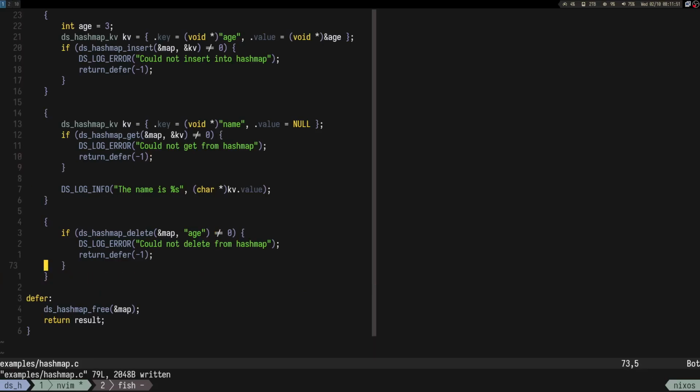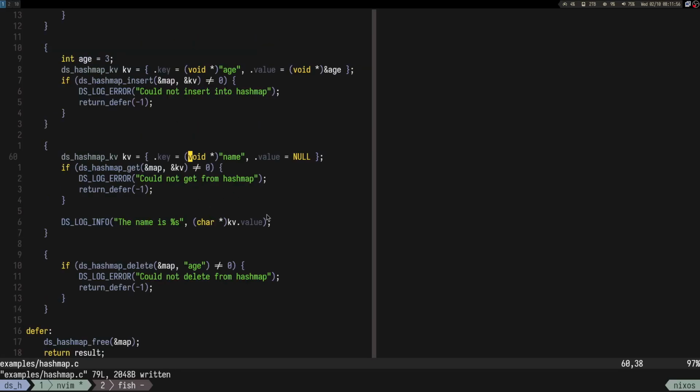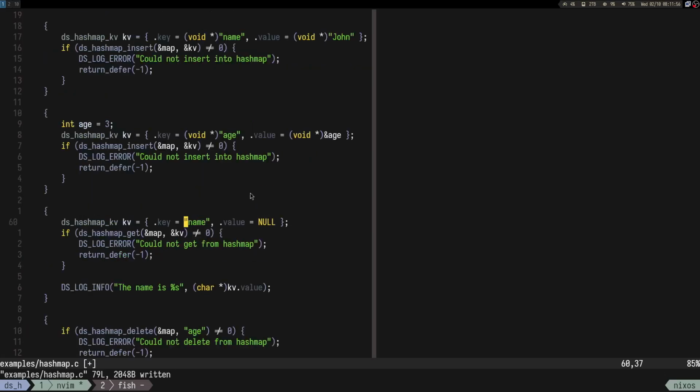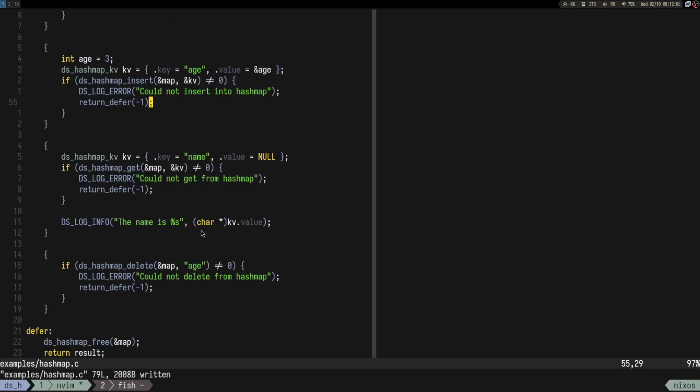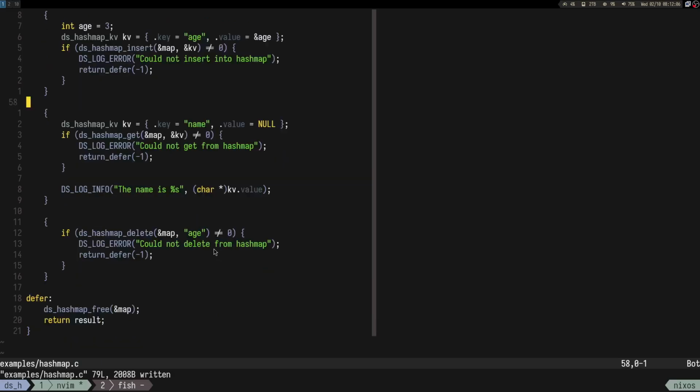So delete is going to do just delete. I'm not checking it yet, but I don't think we need to also cast to void pointer. I think that's inferred. So let's just remove that. Okay, it makes it a bit more clear.